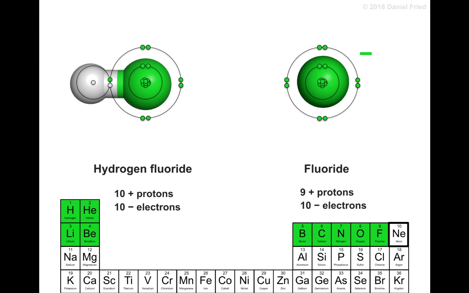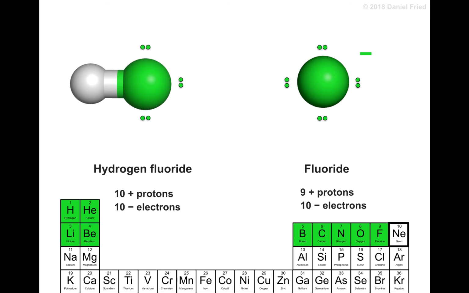Okay, we can't really make the models of this very well because we don't have the ability to add the lone pairs, but this is the drawing to match all the others so we can see what is hydrogen fluoride, also known as hydrofluoric acid, and fluoride itself. We know that hydrogen fluoride is the acid because it had that proton to lose. The base form is fluoride because it could gain a proton back.